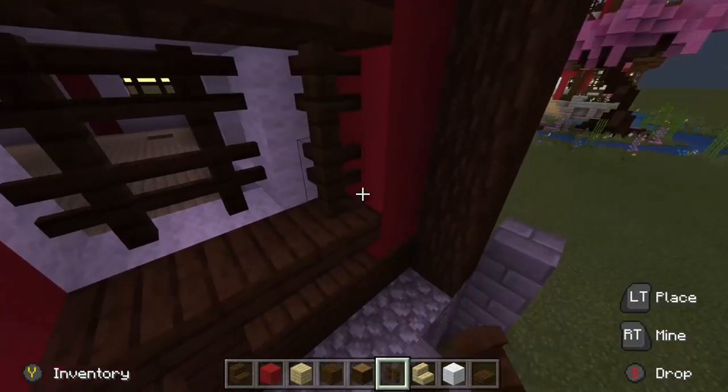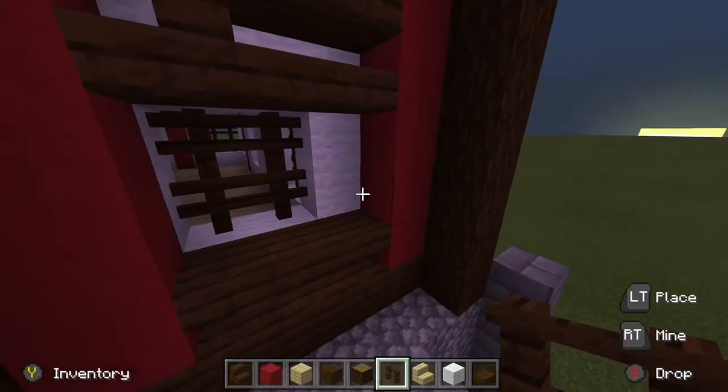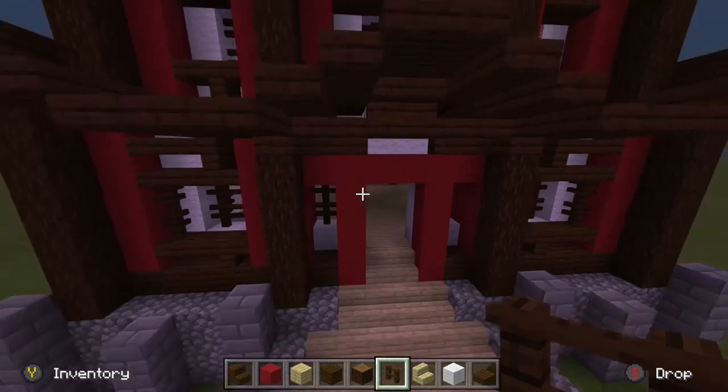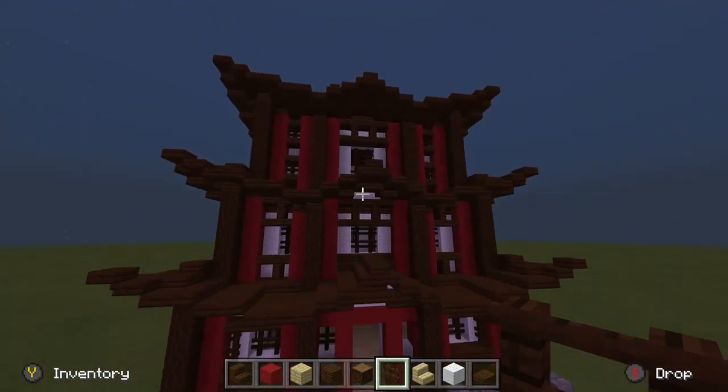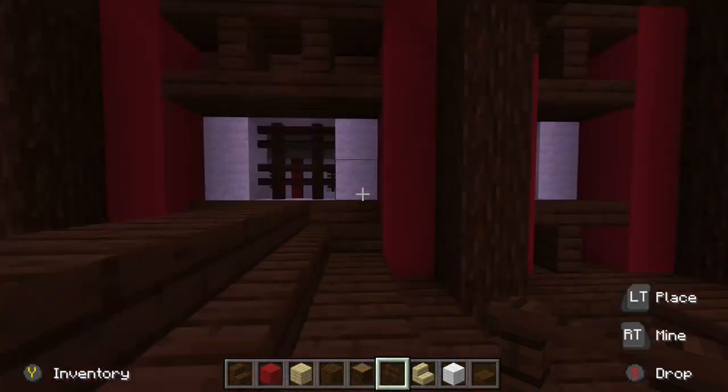If you like how your castle is now and you don't want any flowers, you don't want it to be so girly, you can take that out. Not girly, multi-gendered. Doesn't matter. I don't care. You can just leave it as it is if you really want to.